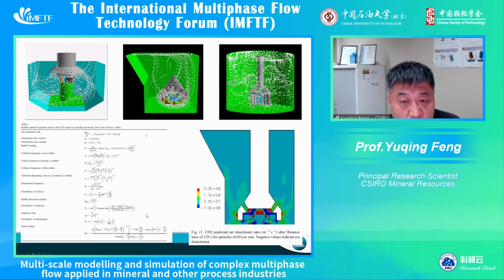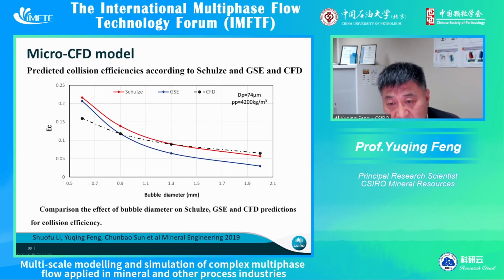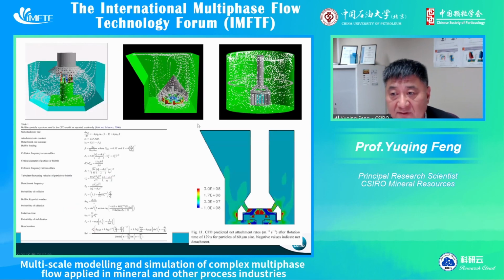Meanwhile, the bubble-particle collision model is based on a lot of assumptions. We use the micro-scale approach to develop a detailed DEM type model to see the particle sliding time and collision efficiency, and then use that to improve the analytic model, such as the popular ones, and with CFD we can get a similar range but improved accuracy, and then feed this back to the continuous approach to get the industrial assessment of the performance of different designs of the flotation cell.